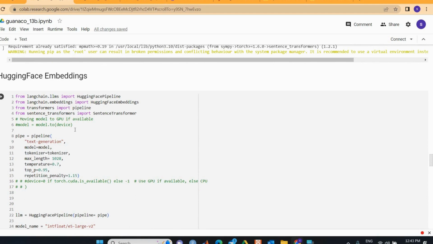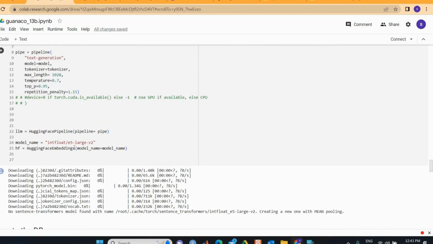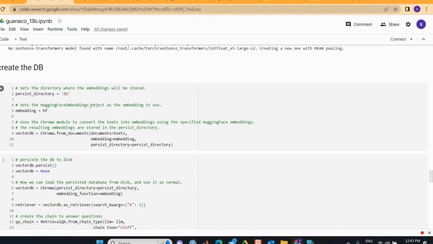We set up the text generation pipeline that integrates the pre-trained model and tokenizer. We then proceed to load the embeddings using E5 large v2. Then we create a directory where all these embeddings would be stored, and the Chroma module converts the text into embeddings using the specified embeddings.